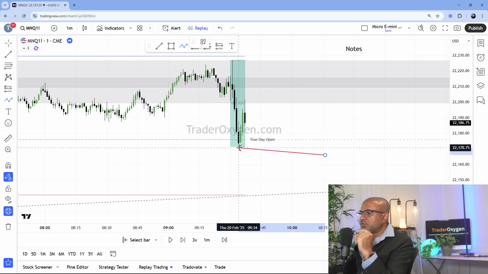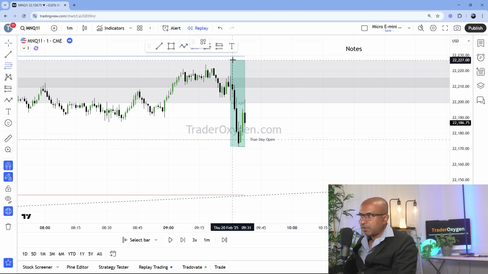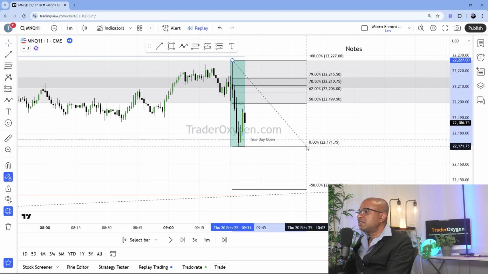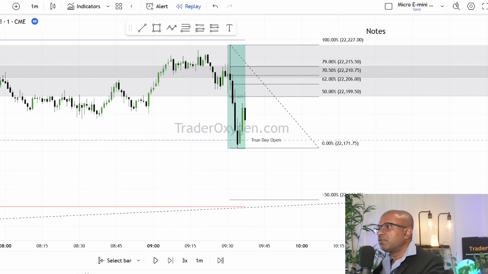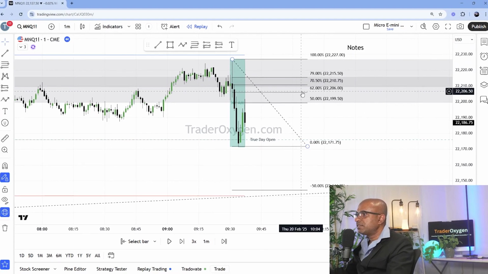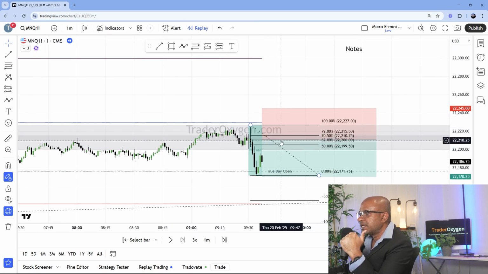So after seeing this swing low, what we do is we draw a fib from this swing high into this swing low. So this is where we are going to take the optimal trade entry after all these price action confirmations. So we place a sell entry into this 62% fib retracement level, or OTE level. So we place a sell limit order at the fib 62% on the 1 minute.